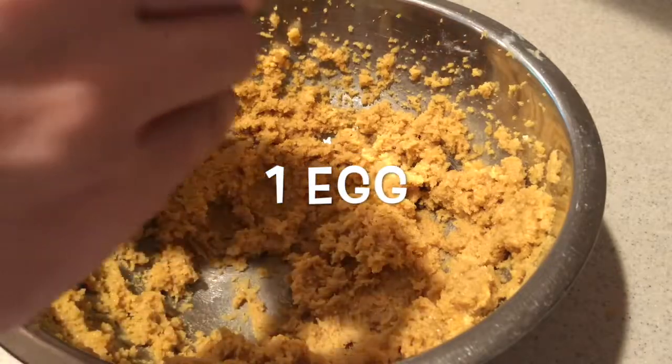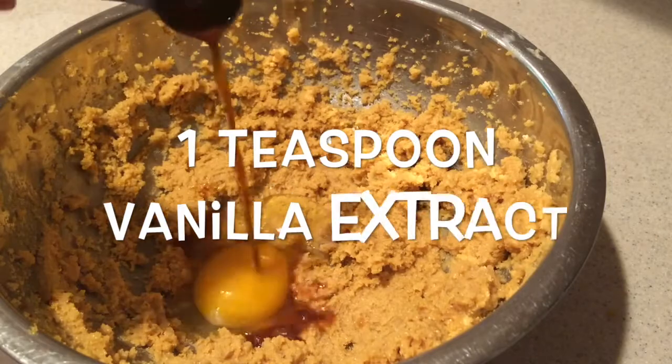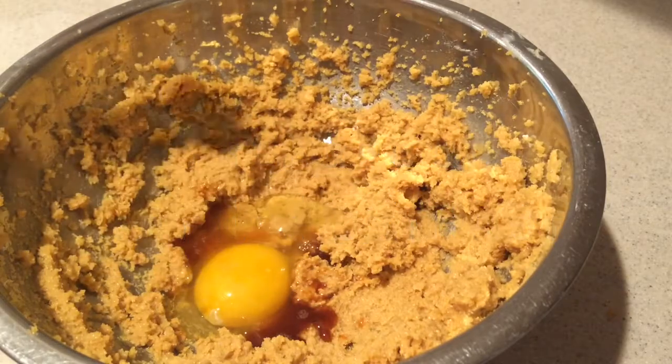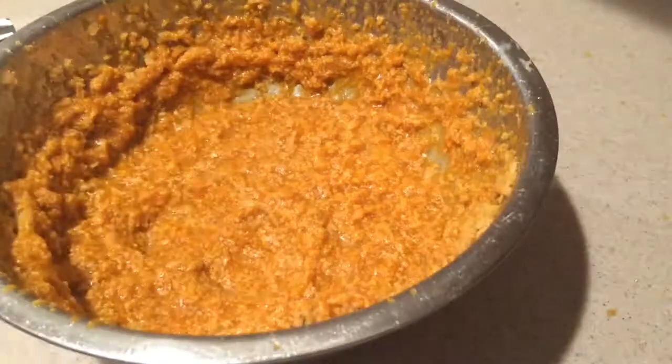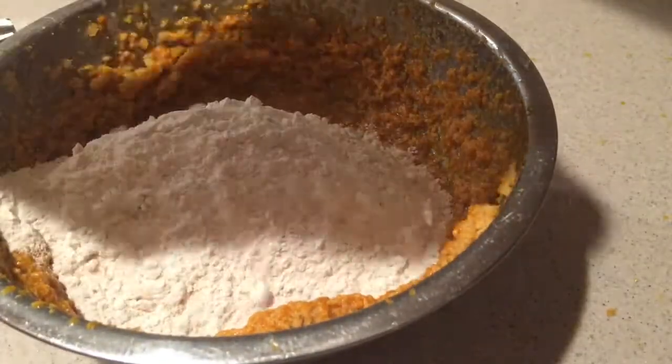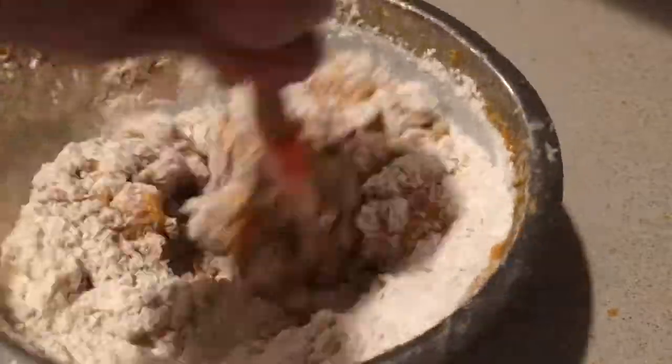Then add in the egg, vanilla extract, and pumpkin puree, and mix them in well. Then add in the dry ingredients and mix them in until they're combined.